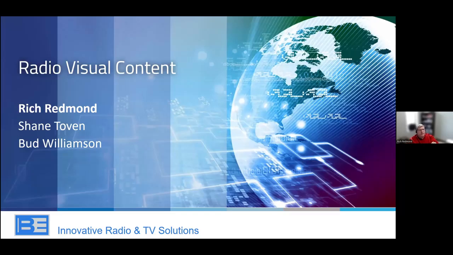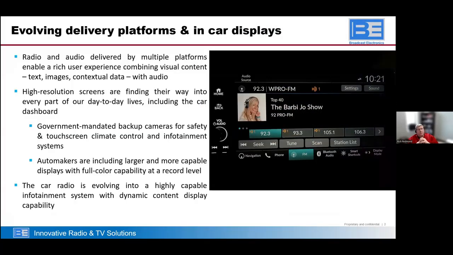I've got a few things to share to kind of set the stage about what we're talking about. Can you guys see a big blue globe? Okay. So visual radio content, just when we thought we were in the audio business, I think we've kind of come to learn that with today's radios, there's a lot more that you can put out. So I'll talk a little bit about what the platform is and the why, and then Bud and Shane are both guys who've been implementing and using it. And I thought, there's nothing better than to hear guys in the trenches who are using it than just me talking about it.